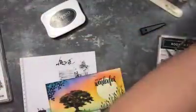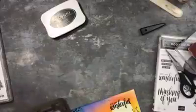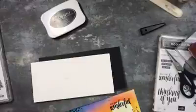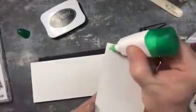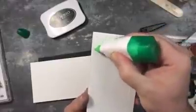Alright, so all I just now need to do is finish this off. So if I just clear myself up a little bit, where have I put everything? Grab my card base, grab my layer, alright, and glue. So put some glue all the way around the outside here. So I'm using Tombow glue here.